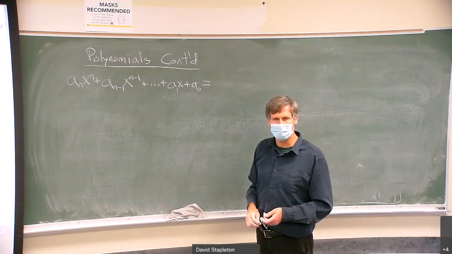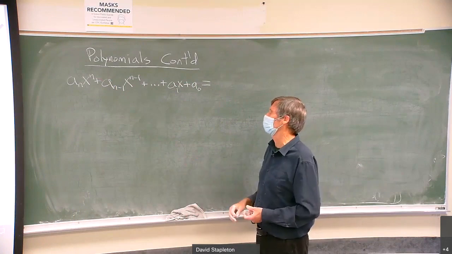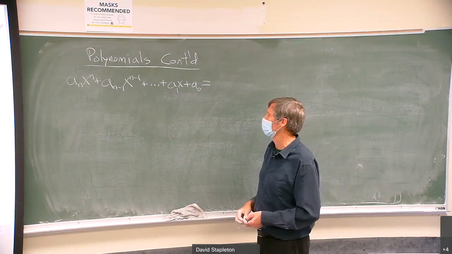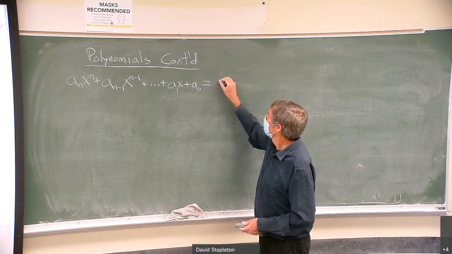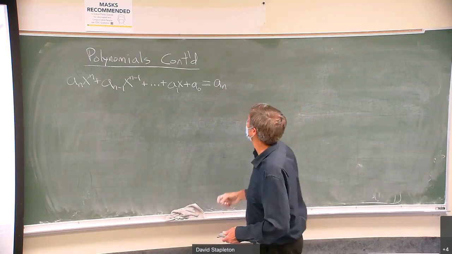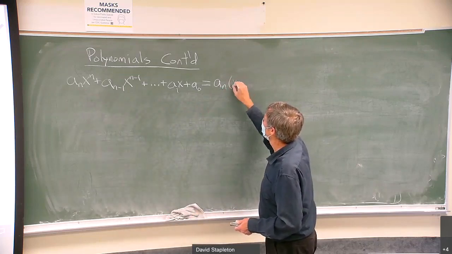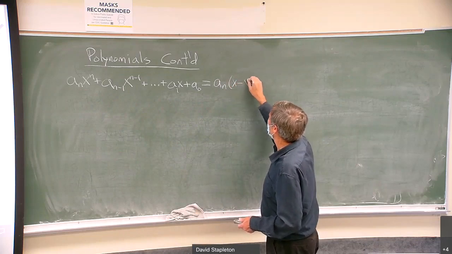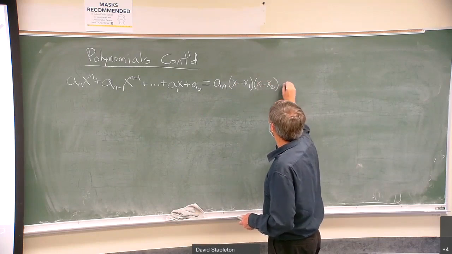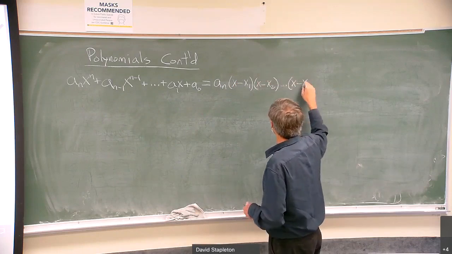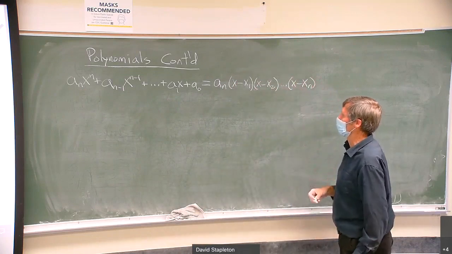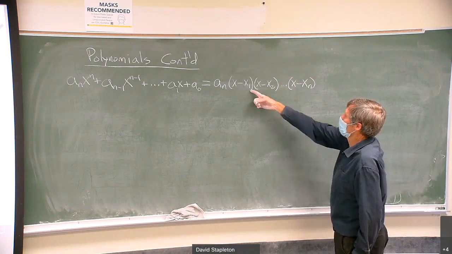What do we learn about factoring polynomials? This is where it starts to pull together and look simpler, hopefully. Factoring was pretty difficult, wasn't it? We're going to make it a little more difficult today, too. But it always factors as the lead coefficient, an, times x minus x1, x minus x2, x minus xn, where x1 through xn are called the zeros of the polynomial. And there's always exactly n of them.